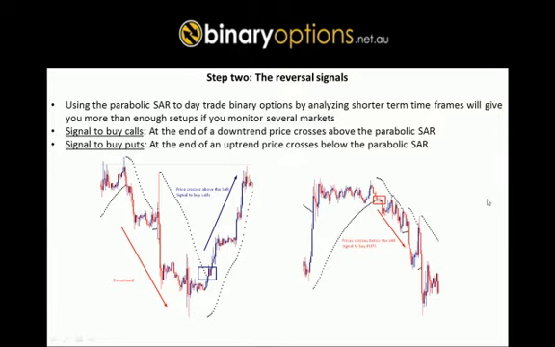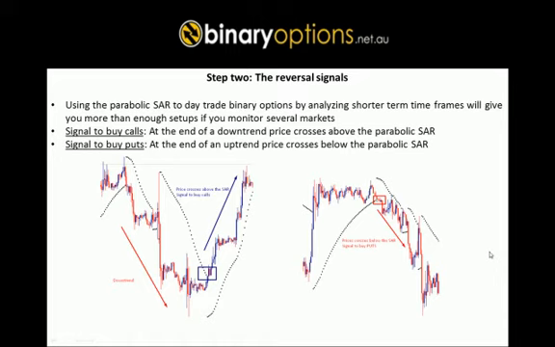This is, however, the contrary. We are in an uptrend and price starts to stall, or starts to trade in a very narrow range. When price breaks below the Parabolic SAR, you can see that we have a reversal, and this was a top on the uptrend. So this is basically how you trade reversals with the Parabolic SAR.